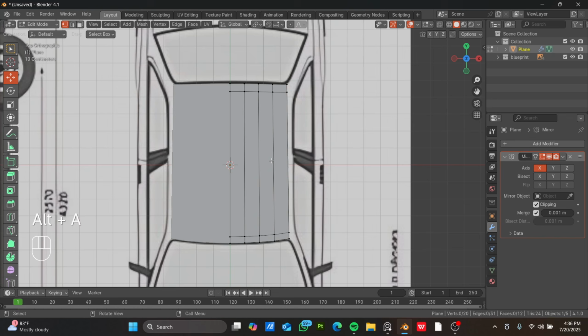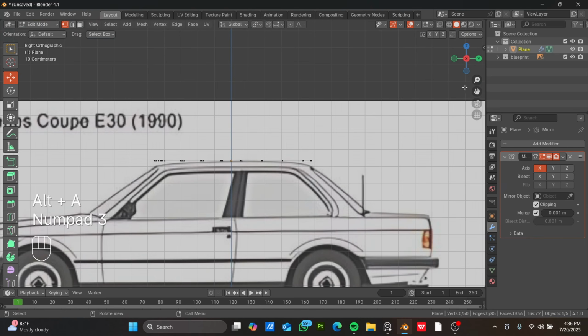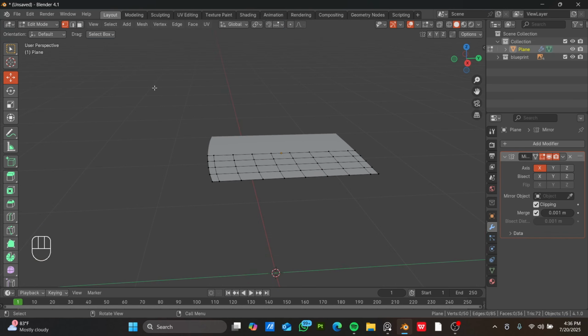Then add another one, move it to the center and add 3 loop cuts right here. Also add 2 right here. Go back to the side view and also, make sure box selection is checked at this part. You can use W to switch the cycle. You press W, you see select box, W again, circle selection, W, and then this is box selection.